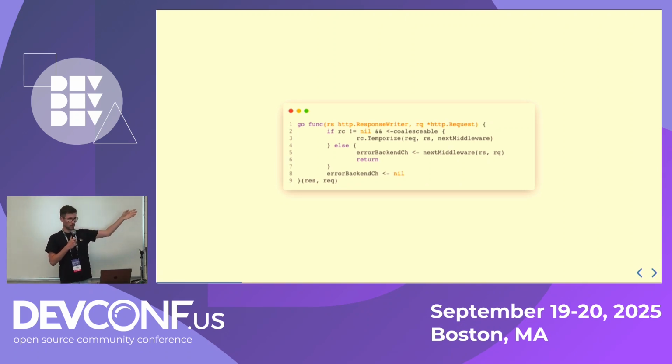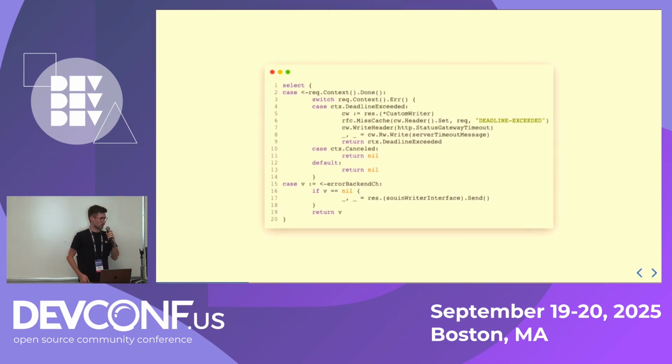If the channel doesn't have any data, it will block the process. And if it's not coalesceable, we go in the else block and return something. And on the 8th line, I put a nil value in the error backend channel, so I can read it later from my main thread.